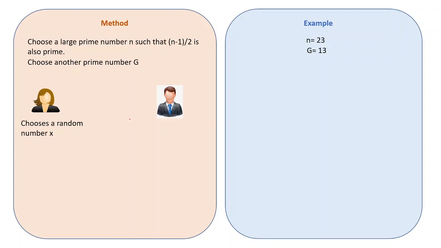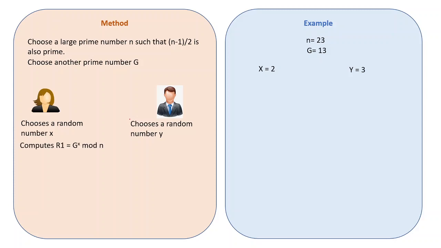Now Alice chooses a random number x. Say that x be equal to 2 in our example, and similarly Bob also chooses a random number y and let that y in our example be 3. Now another point to be noted is this random number can be really a random number. It doesn't matter if it's an even number, odd number, prime number, composite number. Basically any number can be chosen as x and y.